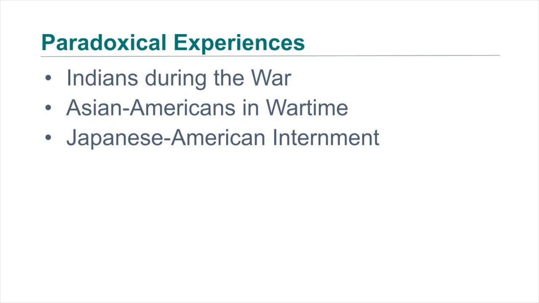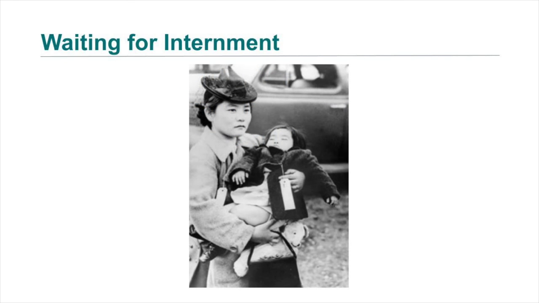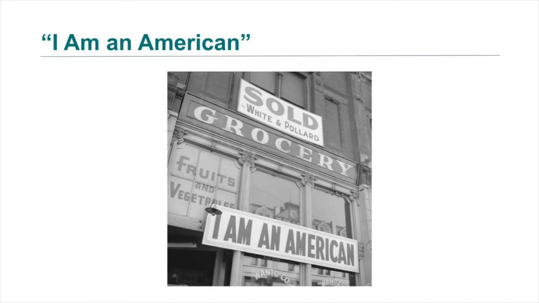Internees were asked to buy war bonds, sign loyalty oaths, and consent to being drafted into the Army. Contradictions abounded: in 1944, Sono Isato danced on Broadway while her brother served in the Pacific Theater and her father was interned because he had been born in Japan. A long campaign for acknowledgement followed the war, and in 1988 Congress apologized for internment and compensated victims. This shows an image of a mother and her child waiting to go to an internment camp — the entrance to a grocery store in Oakland, California photographed by Dorothea Lange in March 1942, whose owner had painted a loyalty sign the day after Pearl Harbor.